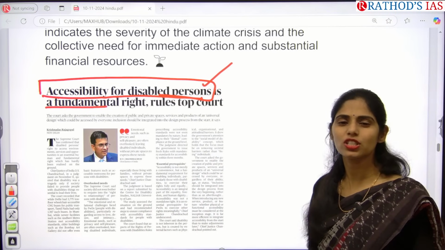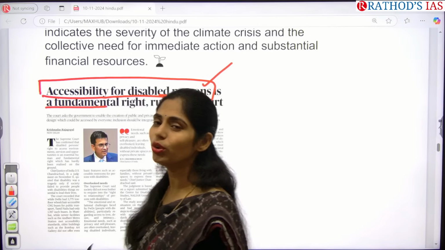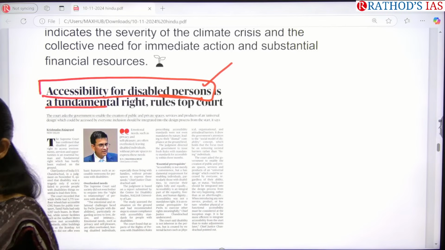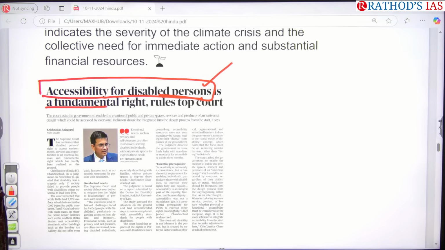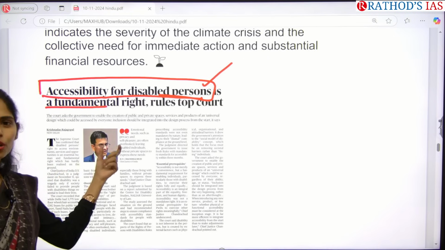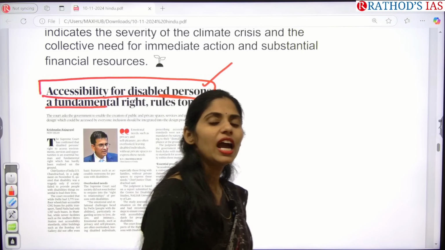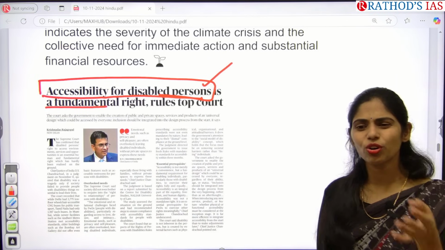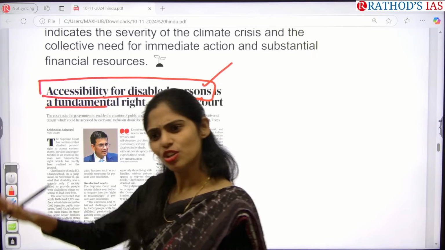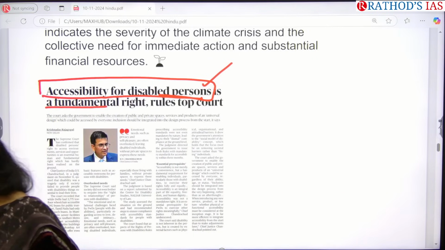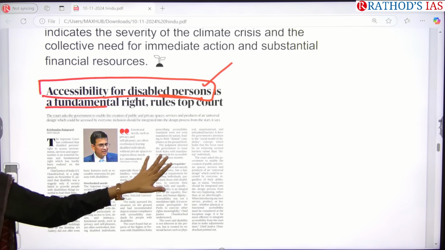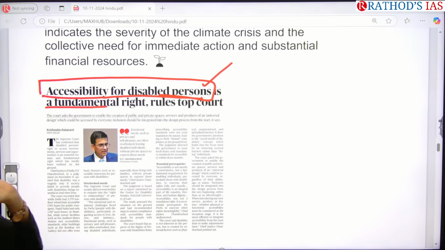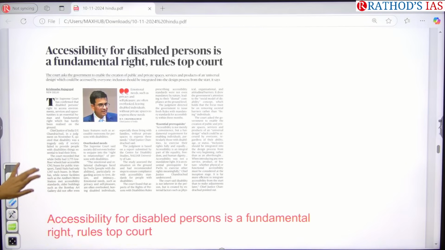there is no proper accessibility to educational institutions, and these people don't have proper healthcare services or education services. Because of this, this article is saying that these people also belong to our society and are an integral part of society. Whenever we focus on inclusive growth and inclusive development, these people need to be taken into consideration so that we can achieve it. This is what was mainly said by our Supreme Court.